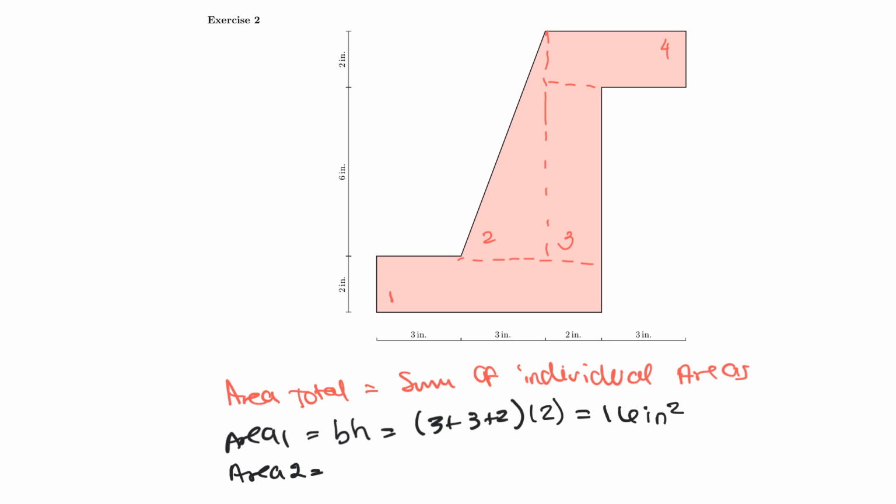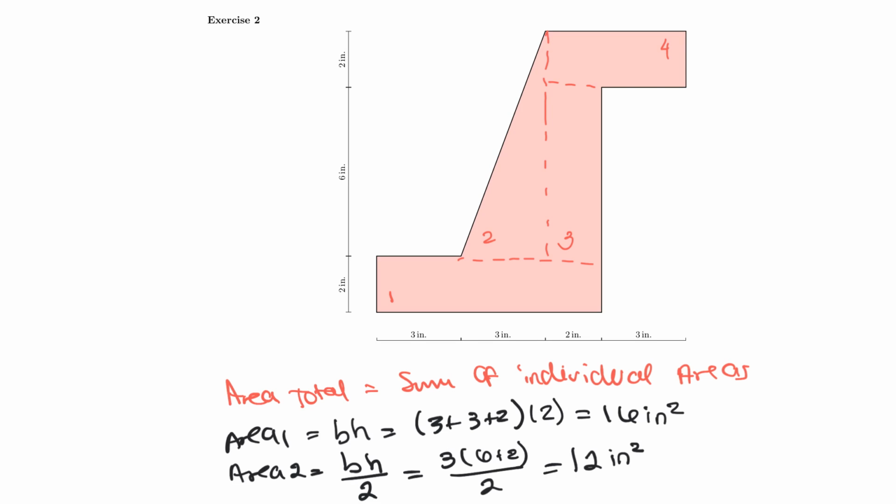Okay, so for area 2, we have a triangle. The formula for the triangle is base times height over 2, and this is equal to, how do we know the base? The base could be either this or this. Let's take this part. It is 3. If we go back to the projection, the base is 3 times, what is the height? The height is always perpendicular to the base. It will be 6 plus 2 because we go all this projection. Okay, 6 plus 2 divided by 2, and this is equal to 12, and the units inch square.